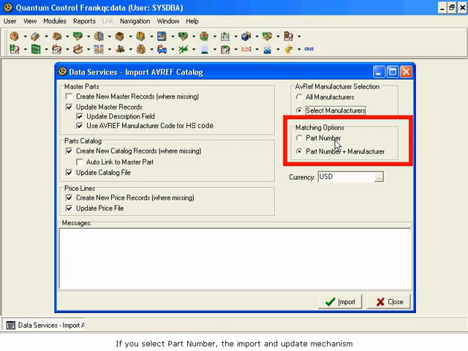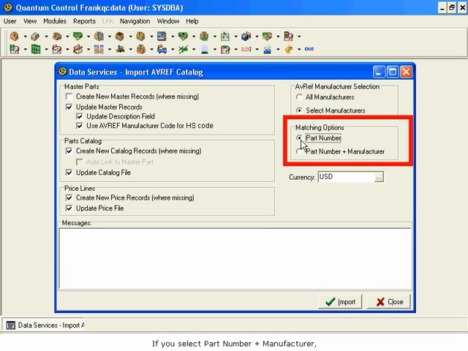If you select part number, the import and update mechanism will only use the part number to match Avref records with Quantum records, regardless of the manufacturer code for these parts in Quantum. The update will run across all the parts from the selected Avref manufacturers and find a corresponding part number in Quantum. This is done without taking into consideration what the manufacturer code is for the master parts in Quantum.